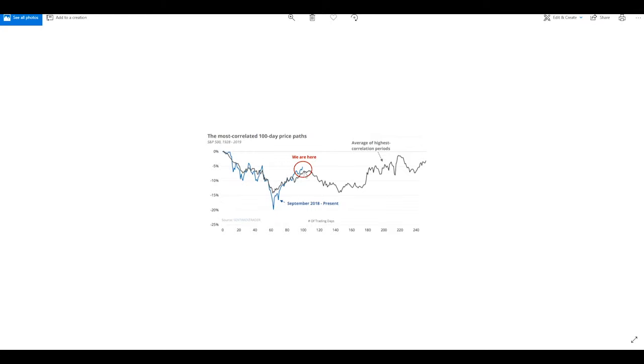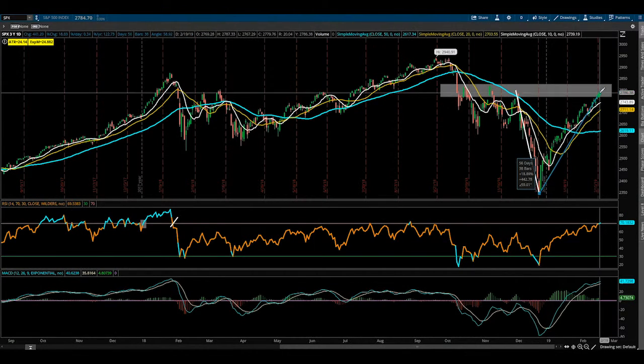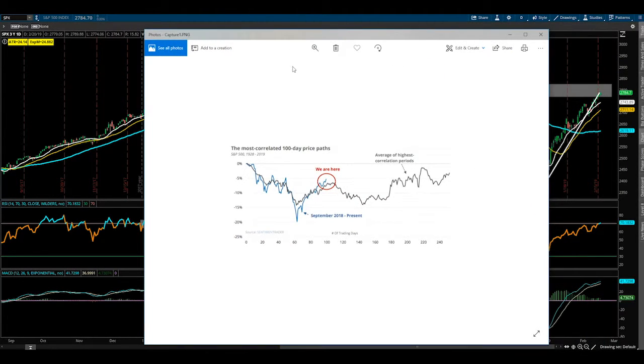But you'll notice we start to roll over here, and we start to go back towards testing those lows, right? And you can see on average we test those lows that we put in about 60 days into the cycle. We end up testing them at about that 140-day period. Why is that? Well, just like the current market that we've got right here, we make a huge pullback and we make a bounce, and the bounce goes right into resistance. And you can see the same thing on this chart, right? We go back and we test where we broke down from. And that typically takes about 100 days in order for that to play out. And then we get that rollover to test those lows over the next 1 or 2 months.